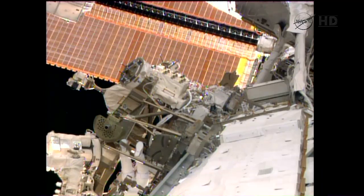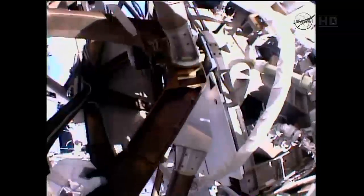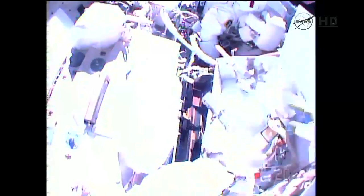So Wiseman and Gerst now clear of the connectors, making their way back up towards the top of the mobile transporter. Very shortly, the robotics officers here in Mission Control Houston will be doing some initial power-up testing.